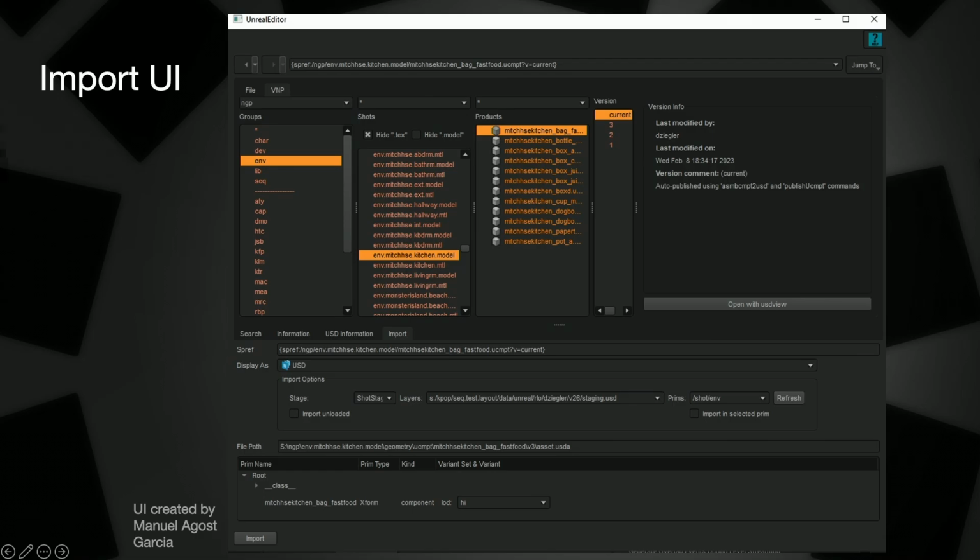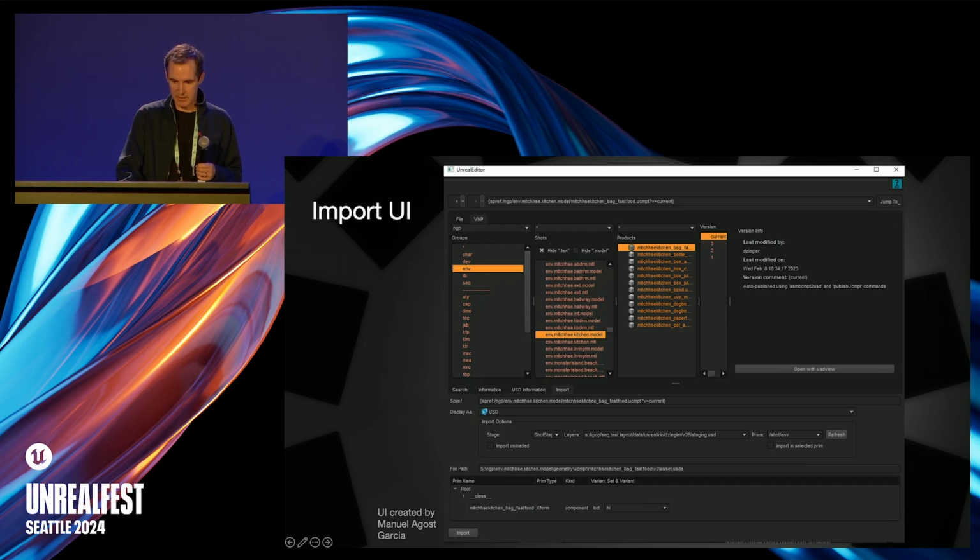We also made use of the point instancer feature of USD to represent complex environments. So if you bring a point instancer into Unreal, it turns it into an instanced static mesh array. So that was a good optimization for us. For cases where the layout artist needed to modify the asset directly in Unreal, we added the ability to import the USD geometry as Unreal static meshes. Importing it as static meshes broke the connection to the original USD, but we had metadata on the asset so we could figure out where it came from if we needed to find our way back.